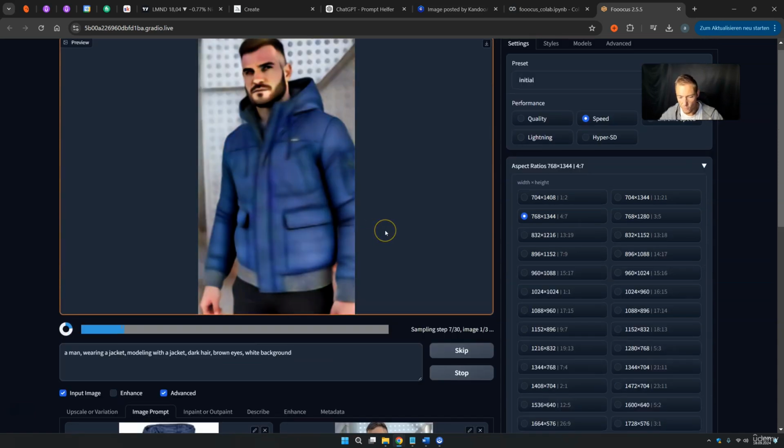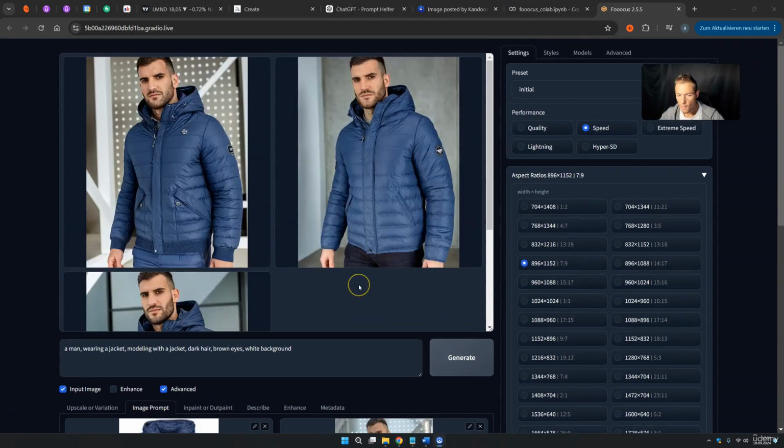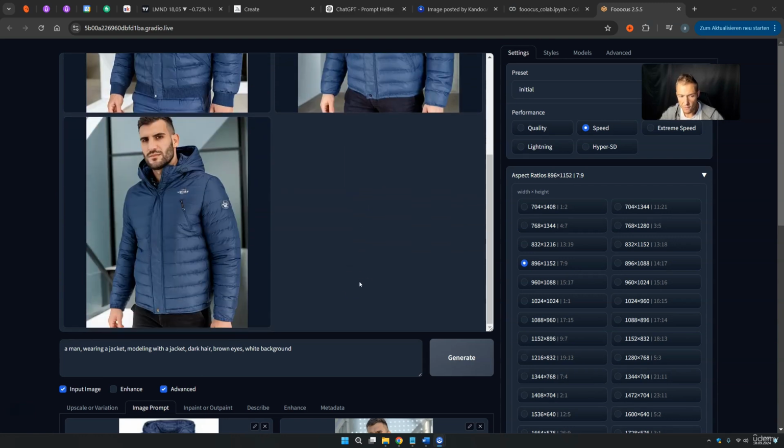Seems to work also with my dumb prompt. First picture is okay. Maybe the aspect ratio is a bit too small. Let's just run once again with 7:9. And now you see, I think it's working relatively good. You see, our guy is wearing our jacket, and we did it the easiest way ever. But of course the jacket is not completely perfect. But we will come to that, don't worry. These are just the simpler approaches, so if you want to market, for example, a jacket that simply looks similar, no problem, you can do this.